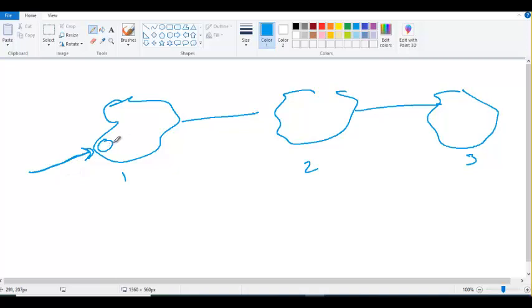It advertised, and it also got redistributed to autonomous system 2. 2 advertises to 3, and so forth. After all the autonomous systems have learned about this network, it is learned in all the autonomous systems.